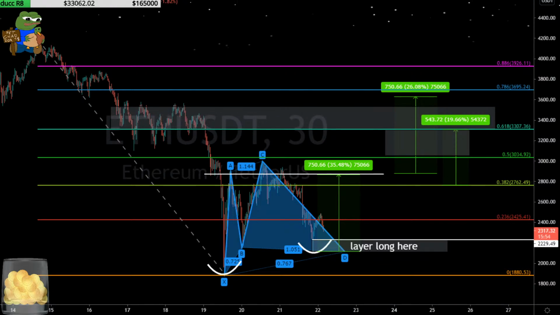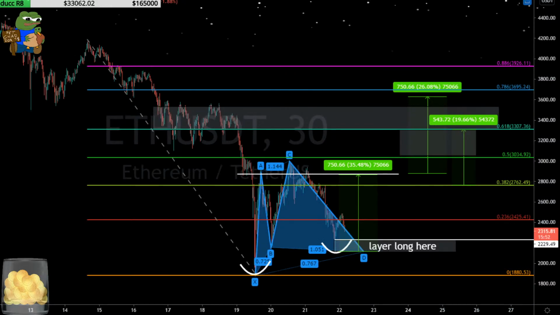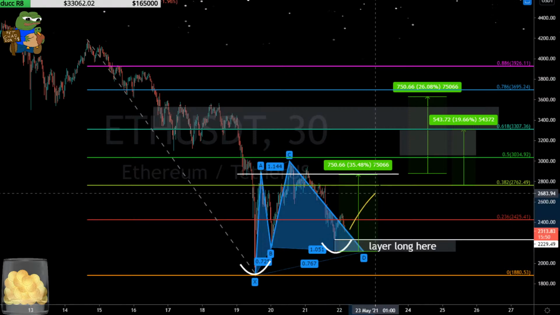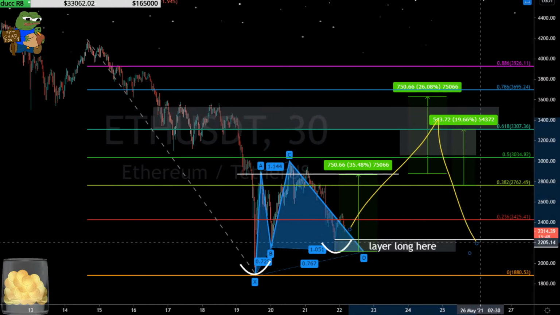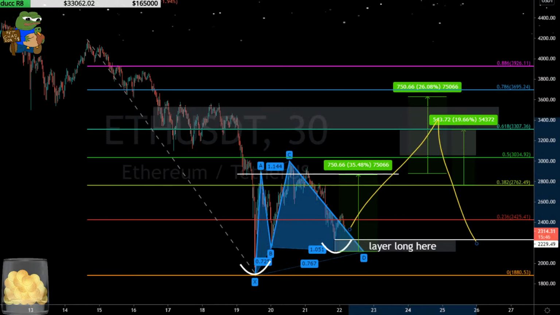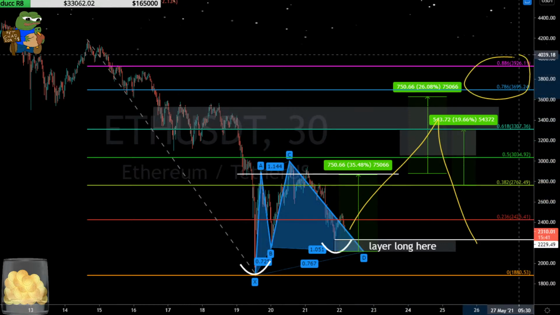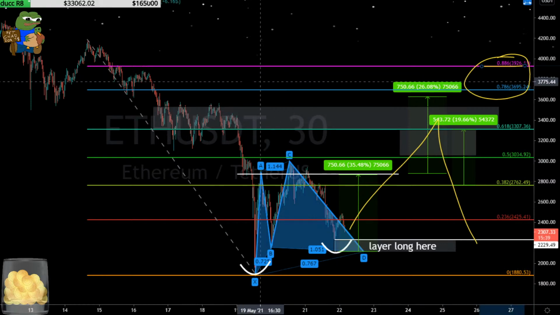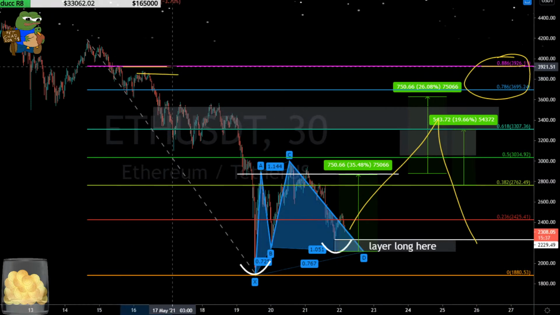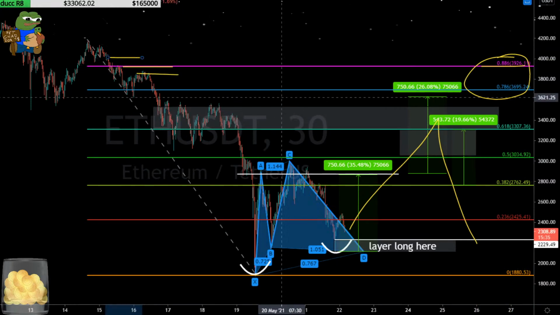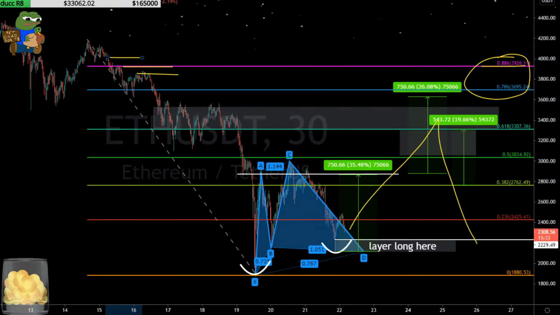So let's see if Bitcoin will allow something like that and then sell off again on Ethereum. Maybe if you're lucky, you get the deep retrace, reject 4 grand again, square up some of this high stuff. But again, it's up to Bitcoin, right? It's up to Bitcoin. So we just need to always be mindful.